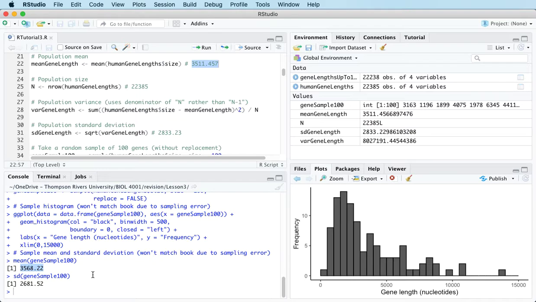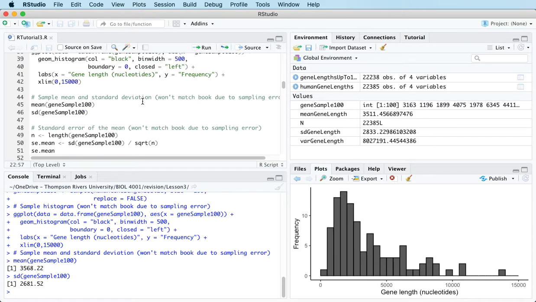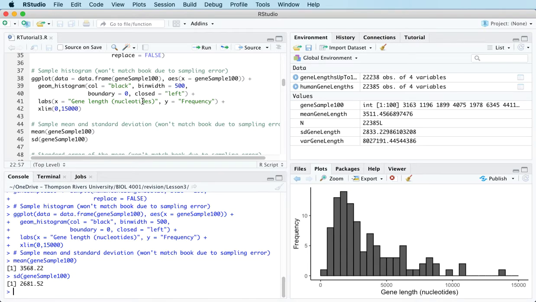But let's just think for a second. In practice, we only get to see one sample. We don't get to do this over and over again until we get close. We only get to do this once, and we don't know how close we are because we don't get to see this number. So we need to have a way of assessing the variability in these sample means when we just have a single sample. Let's do this a couple more times just so you can get a sense of the variability here.